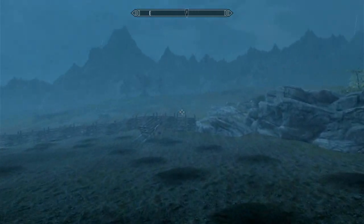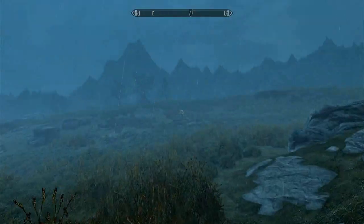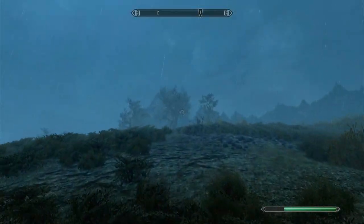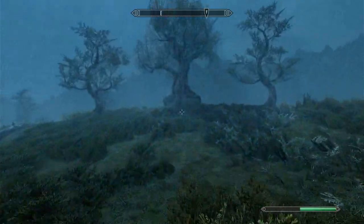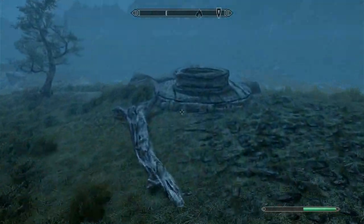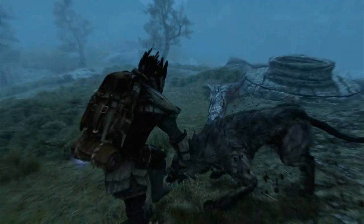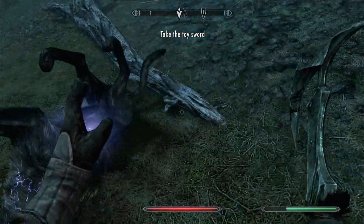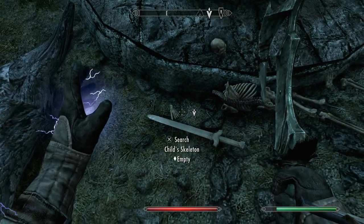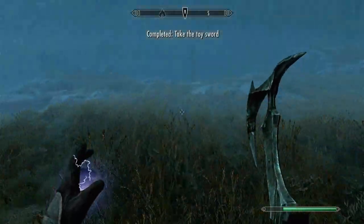No idea if it's by a monument, but that's a tree with a rock. There's a monument over sort of this way, so it might be, yeah. Go investigate. Have we solved the mystery? There you go, 100% genuine. Wolves, tree, rock, well. Oh, he did. Take the war sword. There we go. Alright. I might as well unlock. There's the monument.